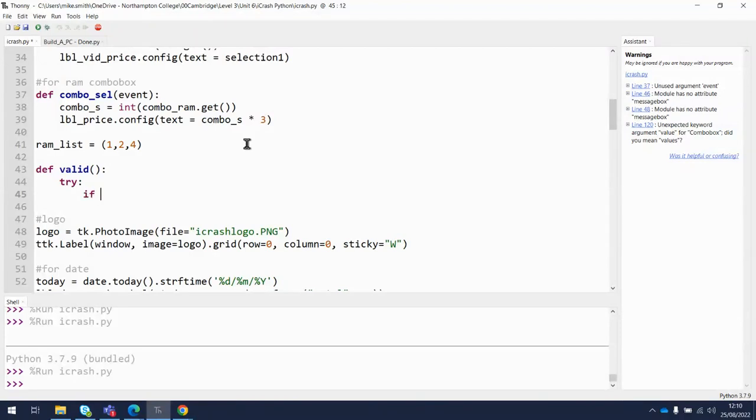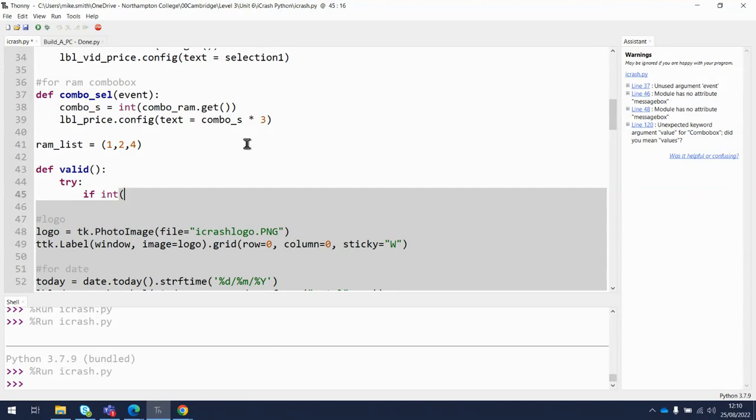So what we need to say is if, and I want to convert whatever number the person types into the box into a whole number, so I want to put int in front of it. And our entry we called ent_ram, and we want to get that, the same as we did before.